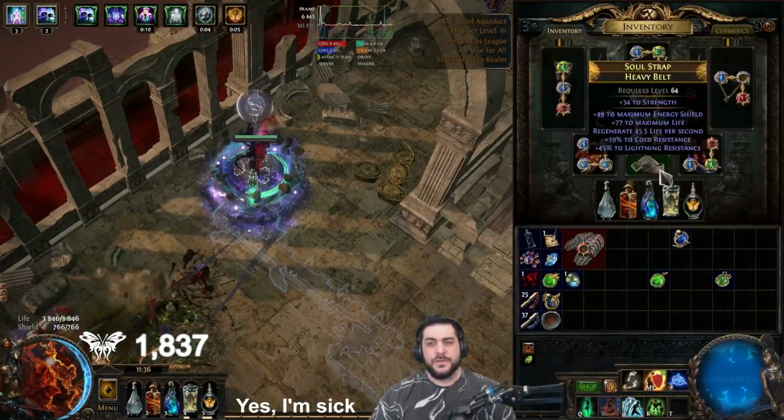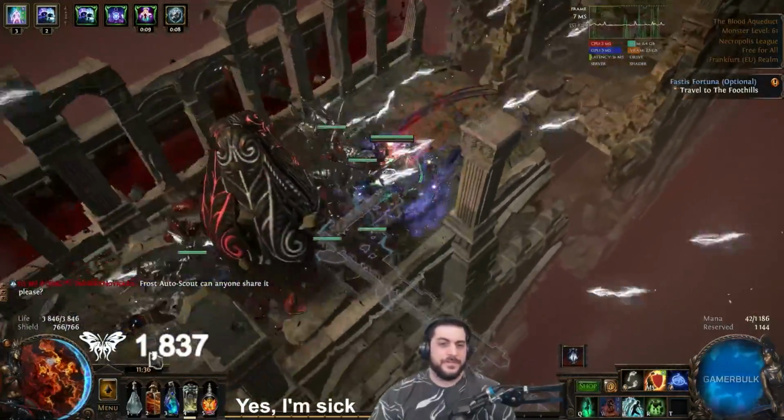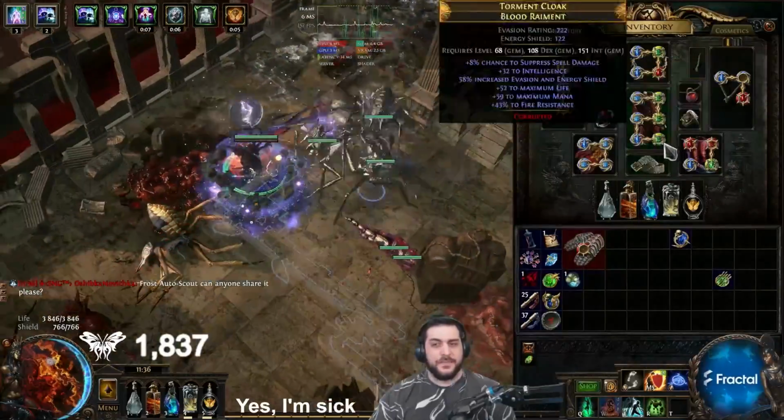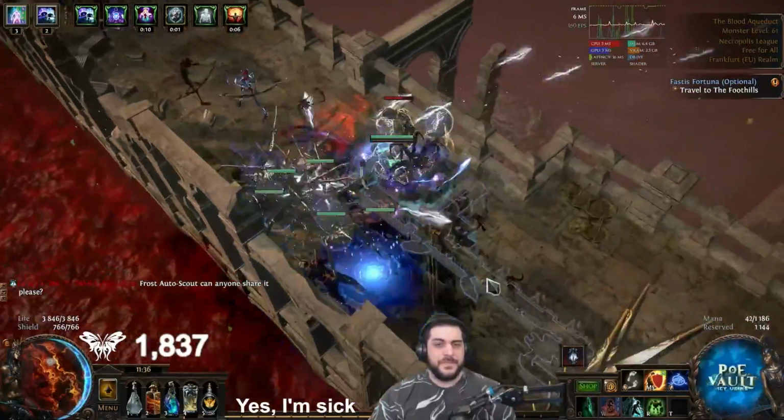So Pierce, Greater Volley and Spell Echo, Rage Spectre were the 4 great links that I was using, and you filled the entire screen with projectiles. The biggest problem I had was the inconsistency of the actual damage.